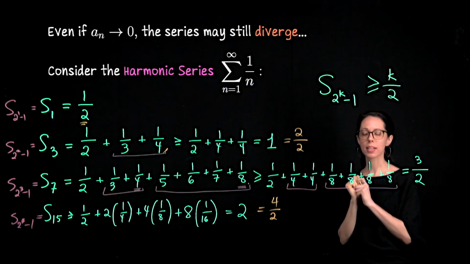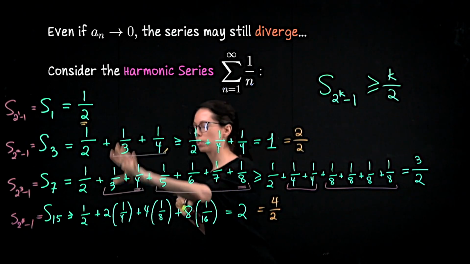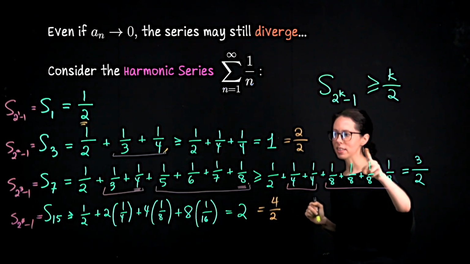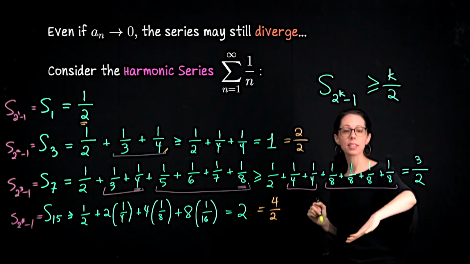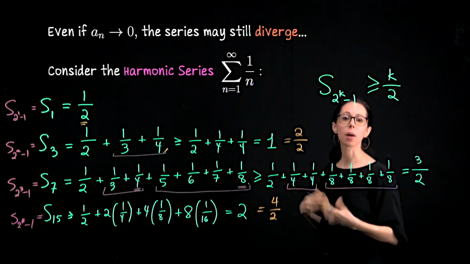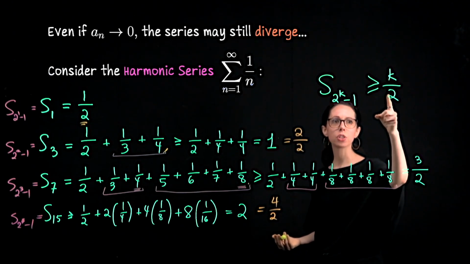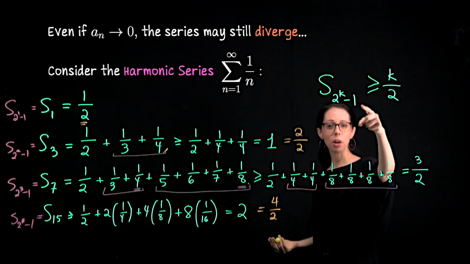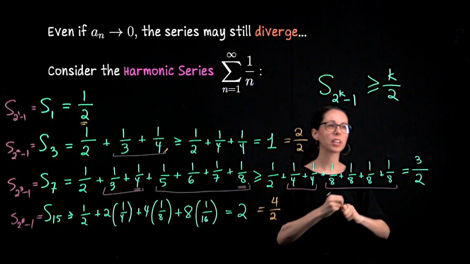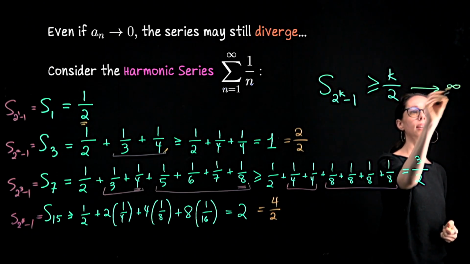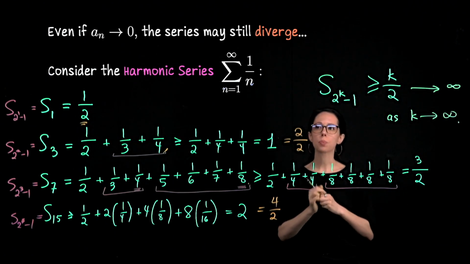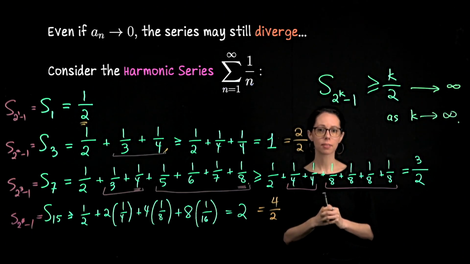Okay, so that summarizes these partial sums of interest that we were able to do this neat trick on. Now, here's the thing: we would keep writing partial sums forever because this is an infinite series. So we have to let k go to infinity so that these subscripts can get arbitrarily large. But as k goes to infinity, what we're saying is that these partial sums themselves are unbounded. They grow without bound. So this series must diverge. So this goes to infinity as k goes to infinity. So that concludes the proof that the harmonic series diverges.